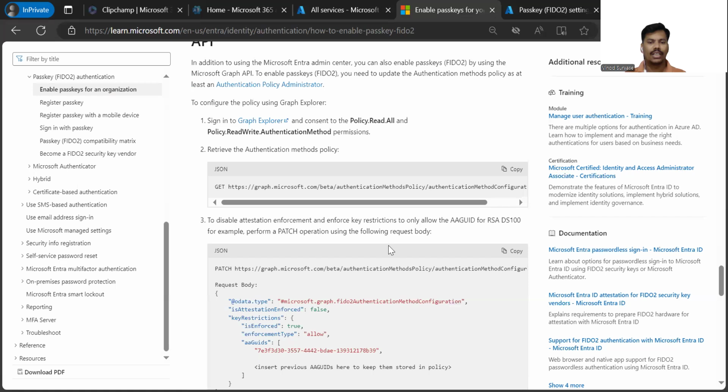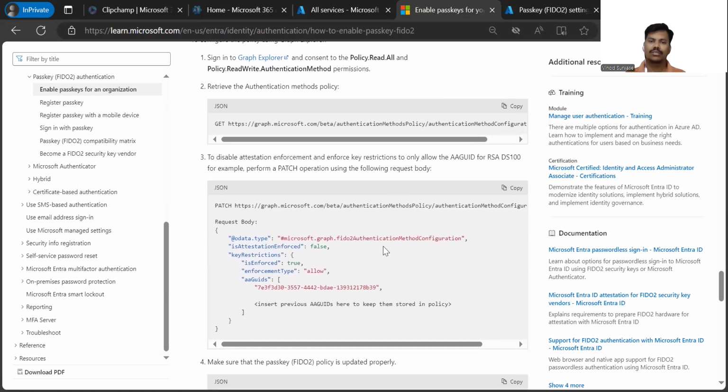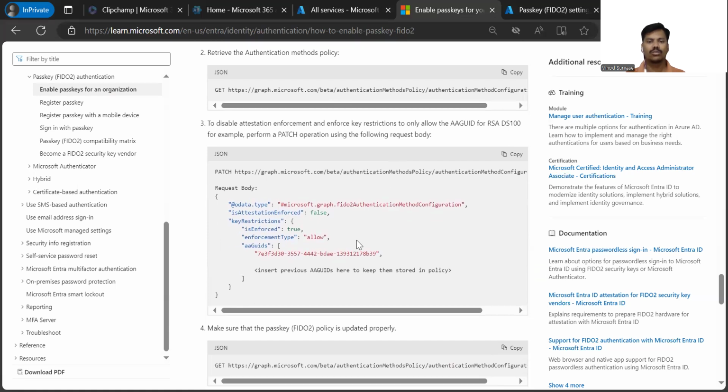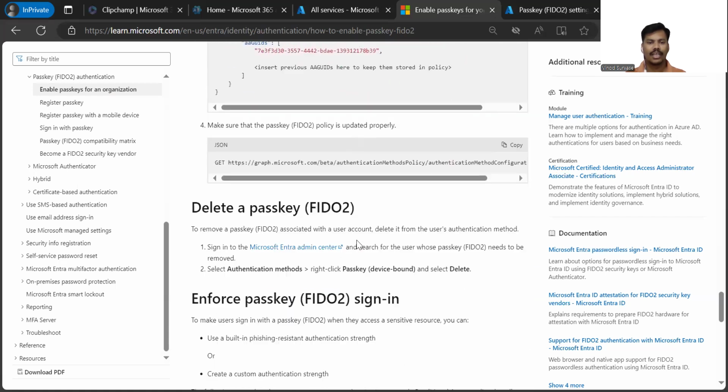The Graph API option is also a great way, which is going to be the standard way for us to do that. And we can even delete the passkey or FIDO2 if we don't want to use it. Maybe we were just testing it out and we are not confident enough or not ready to move forward at this point, then we can go ahead and delete it.